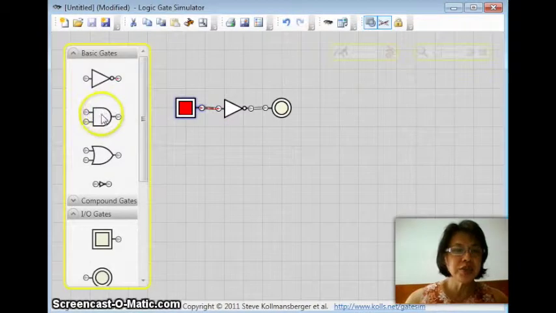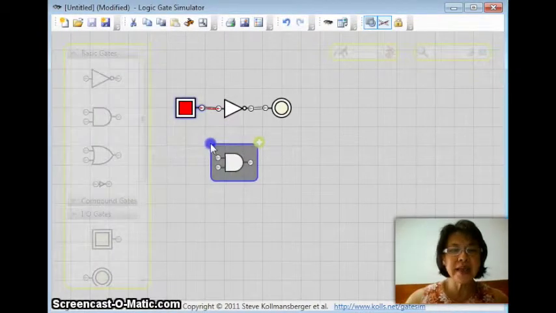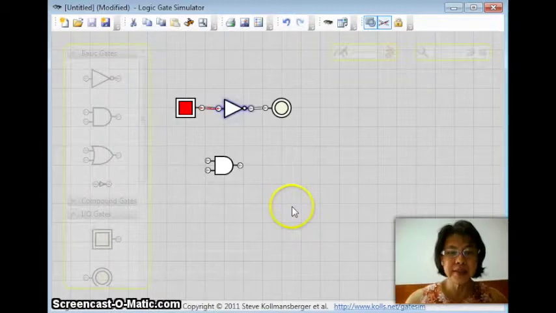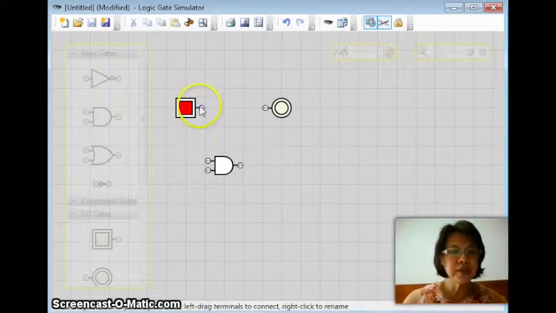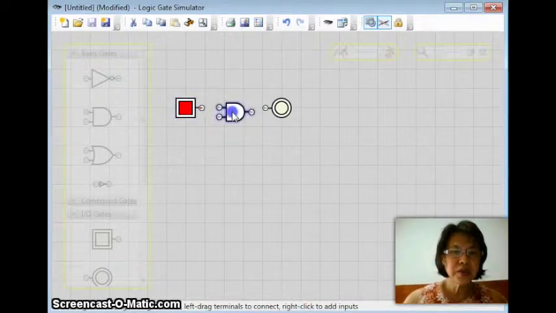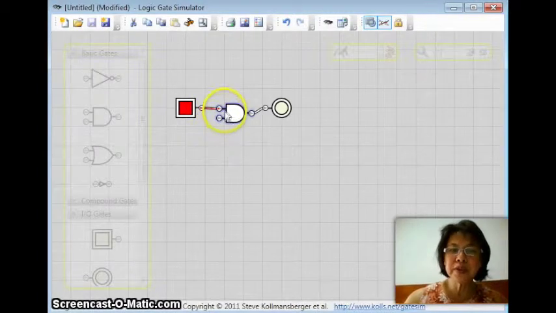Okay, let's try this, which is an AND gate. Let's remove this one, and this signal will come in here. Let me put this up further. So this signal comes in here, and this signal goes out here. But you notice there should be 2 inputs because it's trying to see it's an AND function.